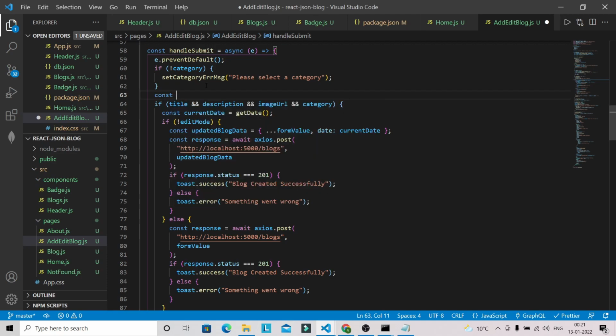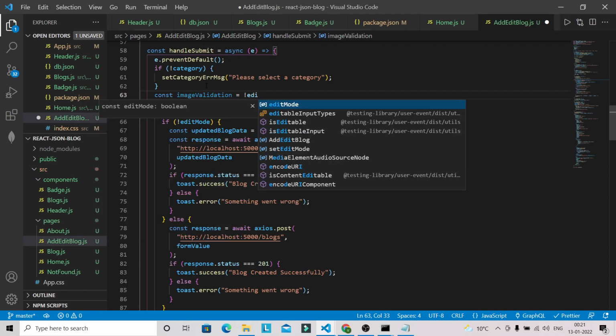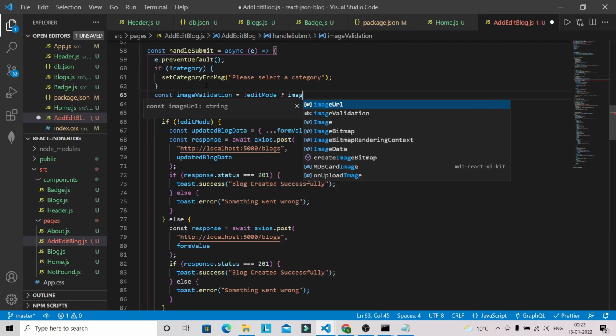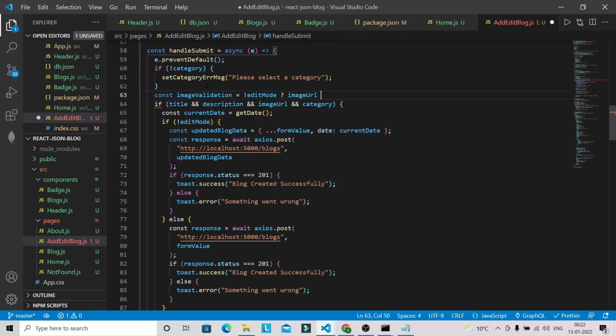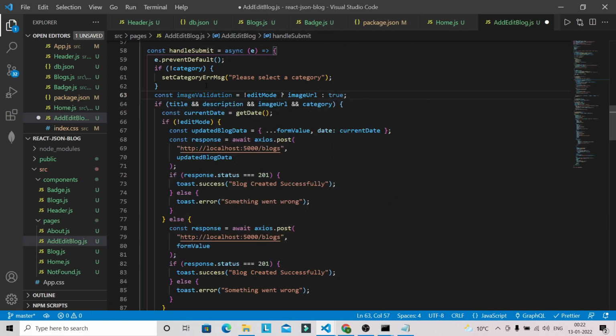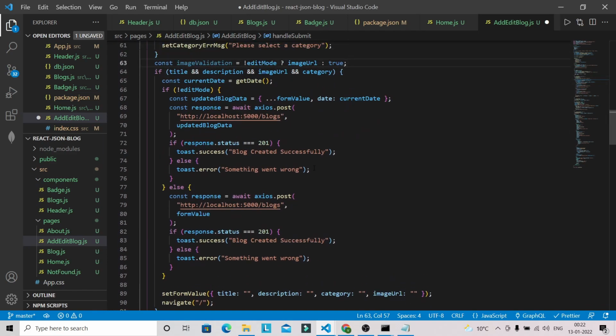So const image validation, and if you're checking, like if you're not in edit mode, then we have to do a validation of image whether it's uploaded or not, and in case it will be true, that means we are not doing an image validation in case of updating the existing blog. And here we are going to update the blog based on the ID.